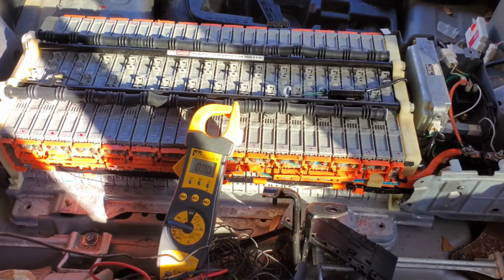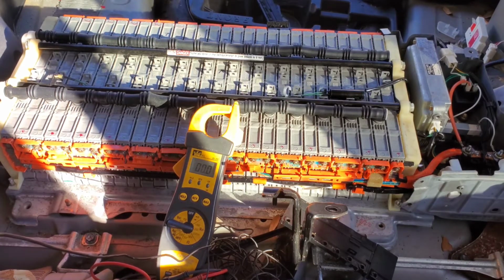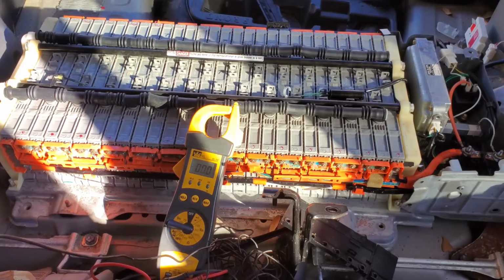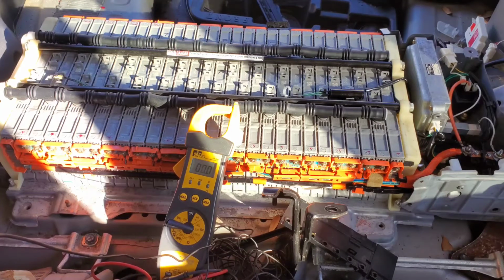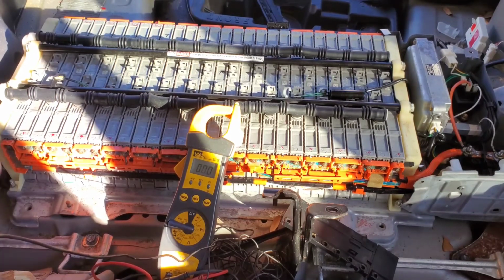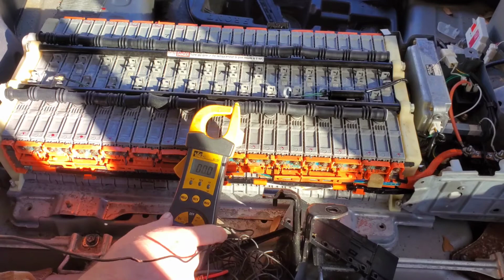The only reason besides making a video that I have this apart is I wanted to charge up the hybrid battery. This car has been sitting for maybe a month. I had to order an ECU, and for whatever reason it took time. They said it was programming. I don't know if that was it, but between the car being down and figuring out what was wrong with it and ordering it, everything accumulated to about a month. So anyway, we're gonna check the voltages on these, and just break a few of these loose and show you what happens to the voltage.